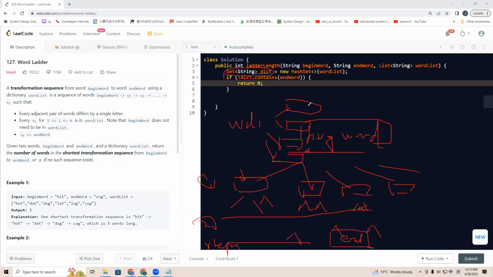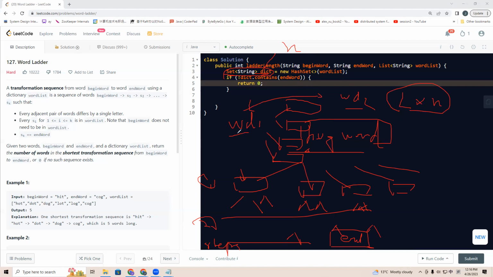One way to do that is to iterate every word in the dictionary, for example word 2, word 3, and compare word 1 and word 2 to see whether they have just one character difference. If there are n words, and the word length is L, every operation will be L multiplied by n.